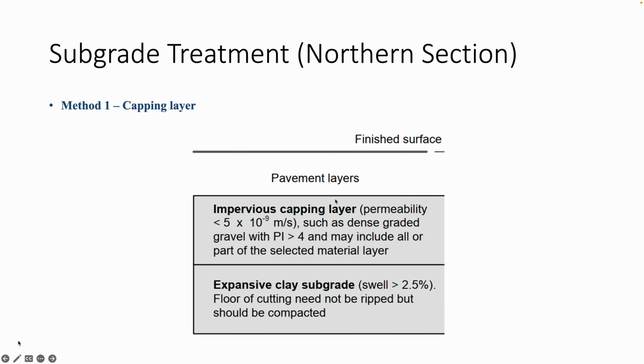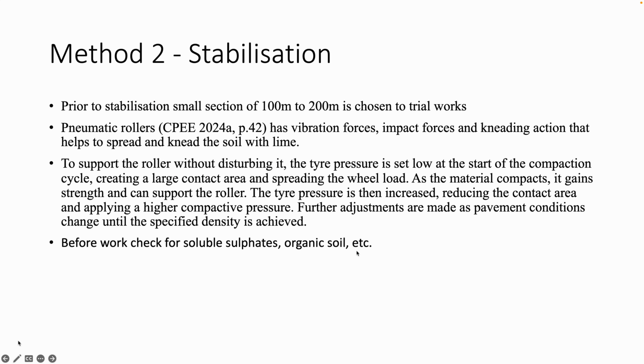You can see the capping layer. The capping layer is like a foundation which supports the overlying pavement layers, but it needs to be impervious, so that when the expansive clay is at the bottom, it will have great support to the overlying layers. We can also improve using stabilization.